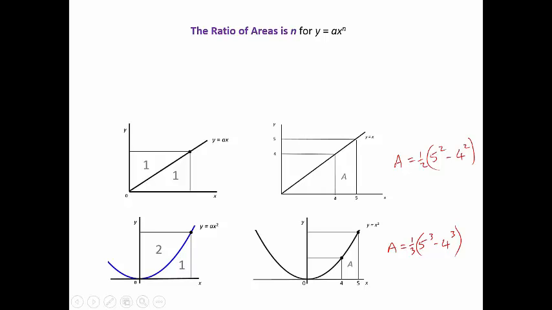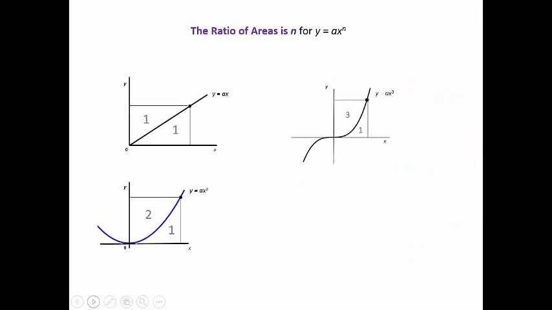So we see this follows a nice pattern, and we can in fact extend it further because we can work out the area under a straight line. In this case, it's simply the difference of the x-coordinates, because the area up to the line x equals 5 is 5, and the area up to x equals 4 is 4. So it's the difference of the x-coordinates, and so it's 1 over 1 times 5 minus 4.